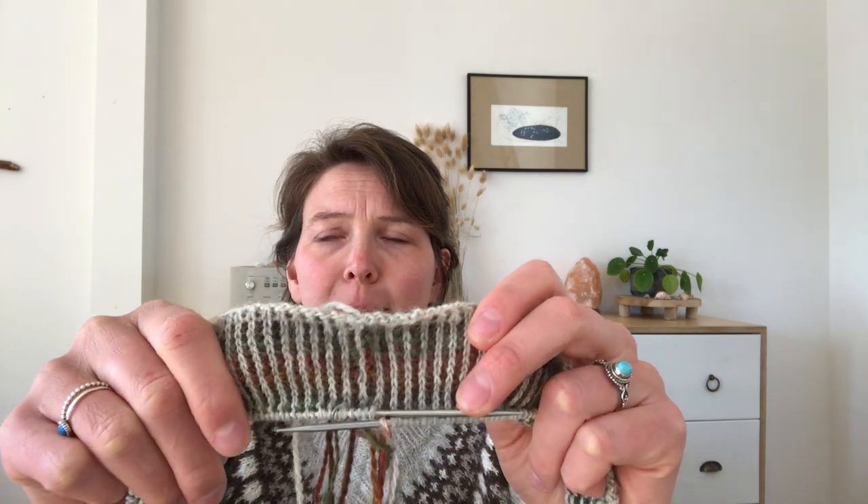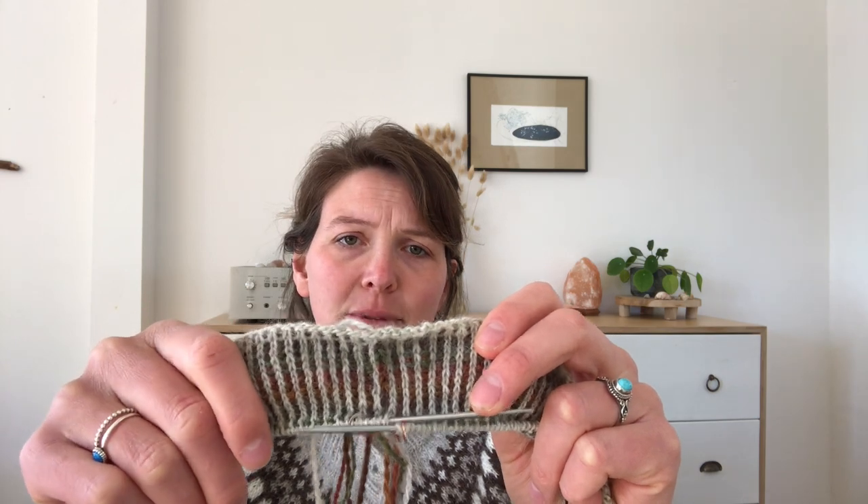The pattern is written with a front-left panel, front-right panel, and a back panel, but I'm going to knit it in the round. That's another good learning experience. I'm going to steek it again, but this time using the needle-felting technique. I have a few steeking projects on the go right now — one with cutting, one with crochet, and one with needle felting — so I'm curious which method I'll prefer.